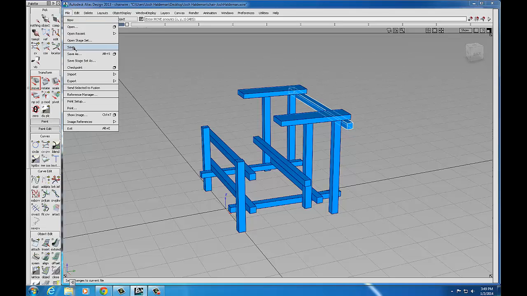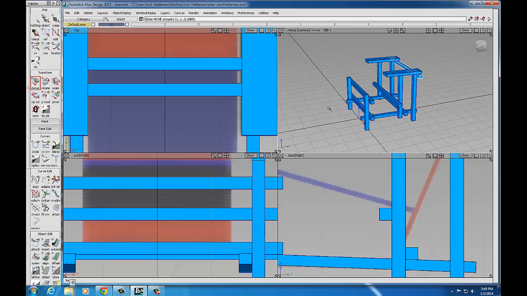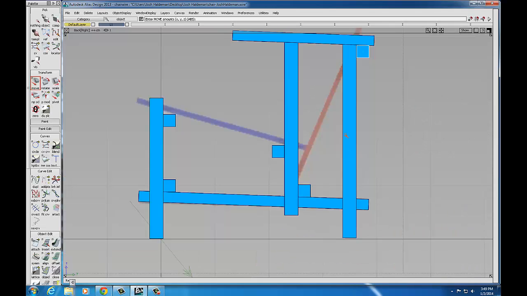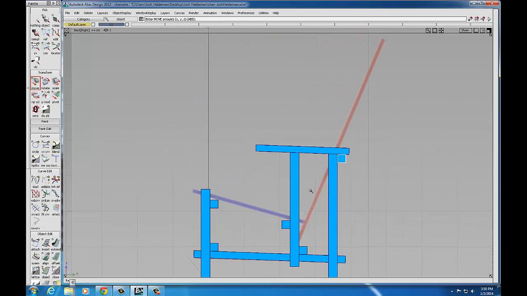Let's go ahead and save our file one more time here. Make sure we're getting our progress saved. I would recommend saving very, very frequently. It's extremely frustrating when you've done a lot of work on a project and the program decides to crash or the power goes off or something like that and you lose all your progress. So save it frequently. That'll prevent that from happening. There is also an autosave in Alias, but I would not rely on that.